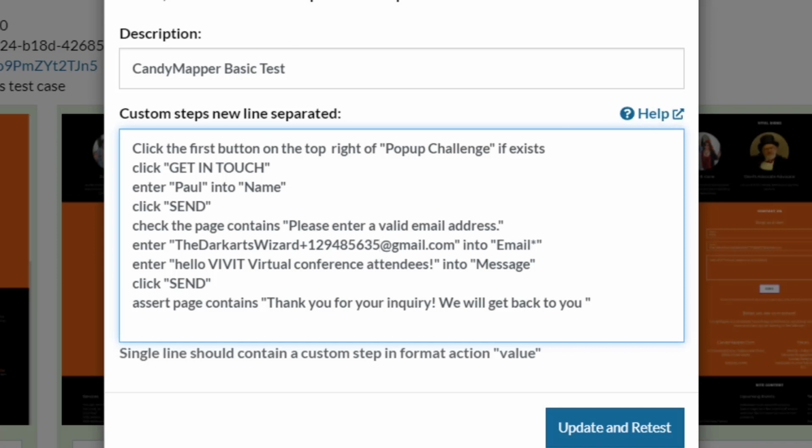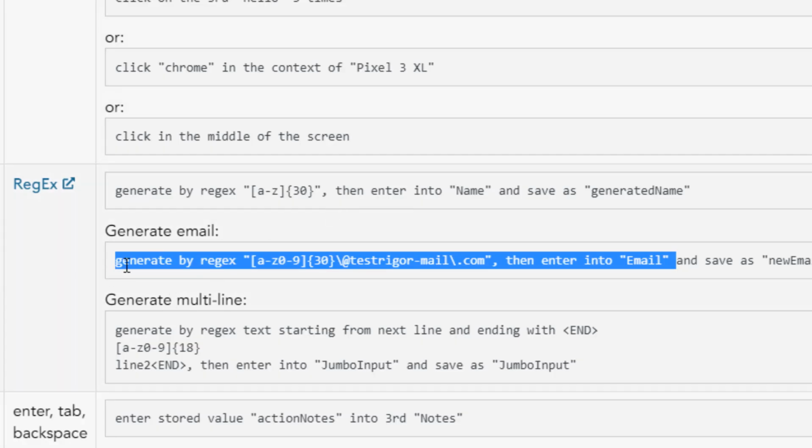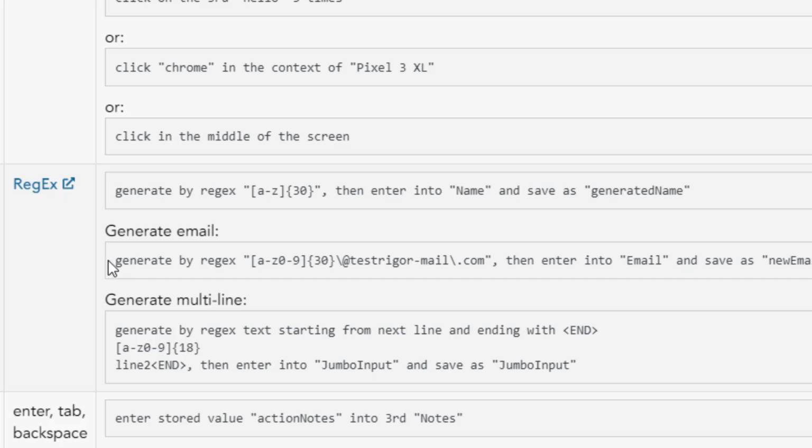Now to do this, we just simply go over to the help, and a sample of the code to do this is actually listed right here. Generate by regex, and you just need to know 2 or 3 little regex tricks. This is creating a string that is random lowercase letters or lower and numbers, and then we want to do it 30 times. So this creates one random character 30 times over. I'm only going to want 10, and it is using a backslash, and that is basically telling that the @ sign is a special character, not to interpret it as a regex. Same thing with the period over here. It's saying don't interpret that as a dot, interpret that as a literal period.